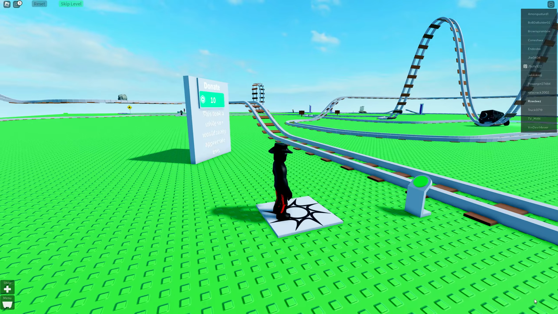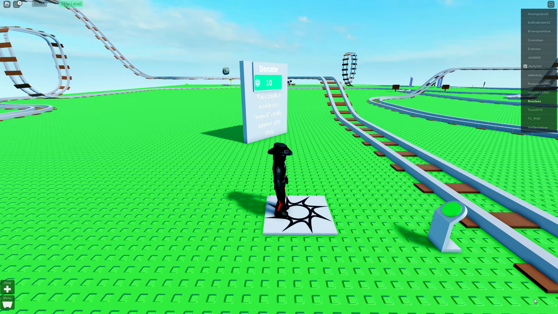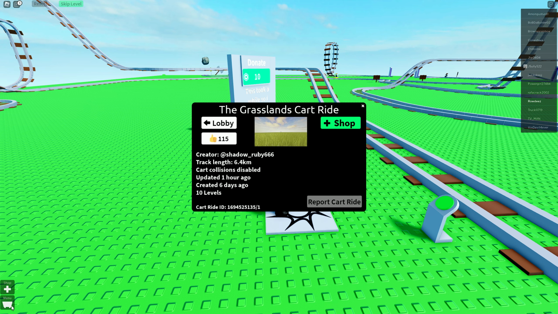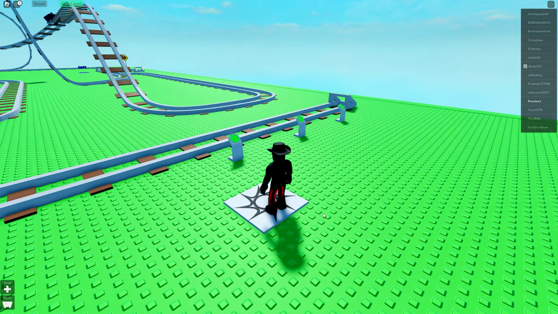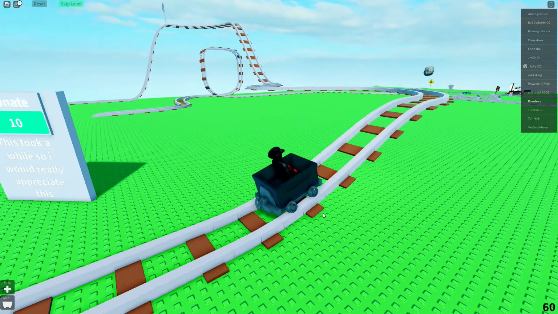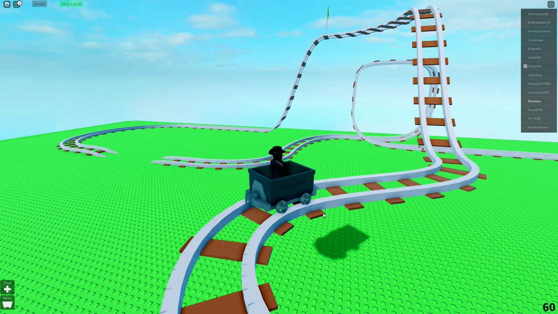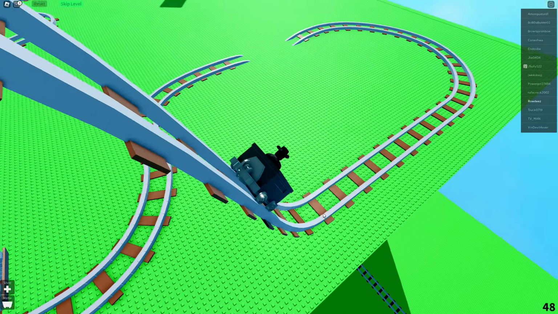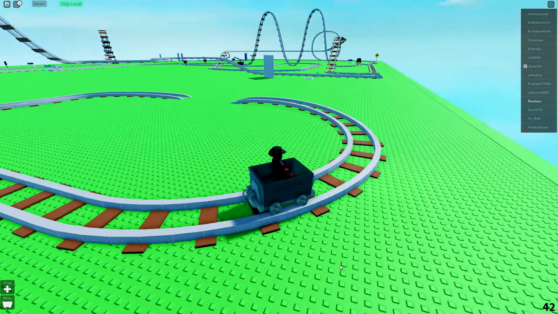Today we're going to play the Grassland Cart Ride. Hang on, check it out. It's called, yeah, the Grasslands Cart Ride, with an S, plural. Lands. I won't give it a like because I haven't played it yet. Alright, let's go. Check it out. Looks pretty easy. Until it's not. Until I crash. Kill everybody.